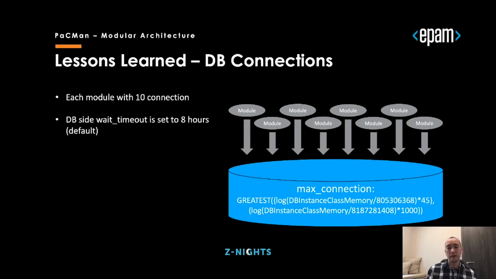On the database side, there is a default setting called wait timeout, which is set to 8 hours, which means that if a connection has no traffic for 8 hours, the DB will deem that connection dead. On the application side, there is a flag called test on borrow, which will retest the connection when it tries to pick it up, and by default it's false. Actually, we set it to true, but we had so many database connection configurations. It turns out that when you are doing this manually, you have to be explicit. It doesn't inherit a lot of default settings that you have in your application.